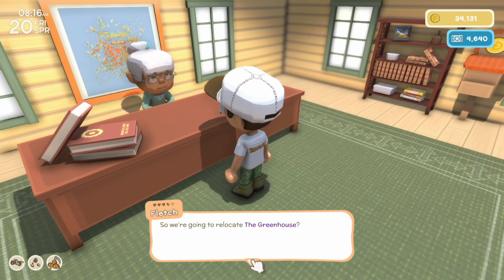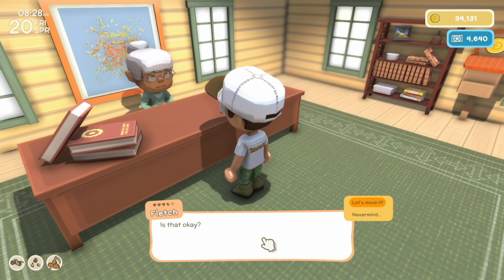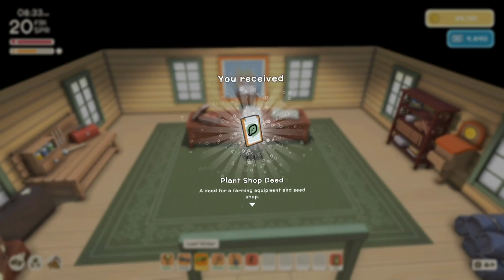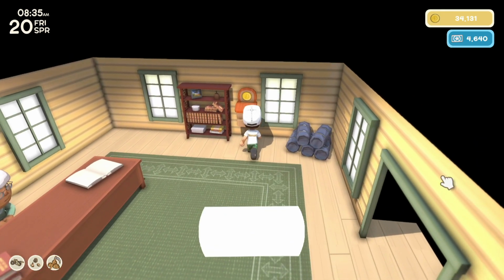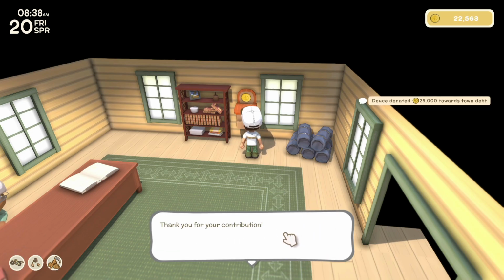There we go. Wait, the greenhouse. Is it? Never mind. Is that right? That's not right, is it? Oh, no, it's the seed shop. Okay. Oh, why is it called the greenhouse? That was kind of weird. I didn't expect it. The seed shop, maybe? I was expecting that. The plant shop deed, yeah. Why is it called the greenhouse in there, but it's called the plant shop in the deeds? That's kind of strange. Anyway, we have just enough money to pay this off, and then we'll have to sell some stuff. So, there we go.